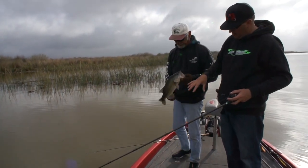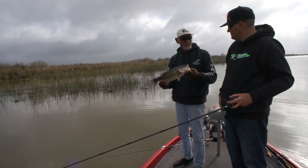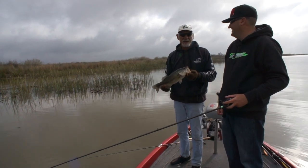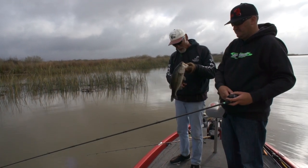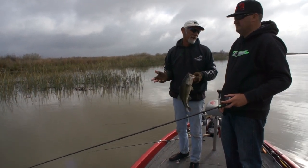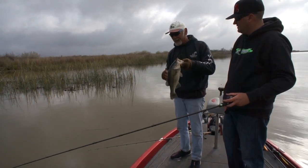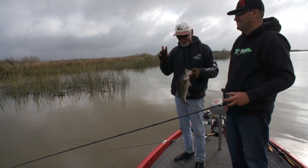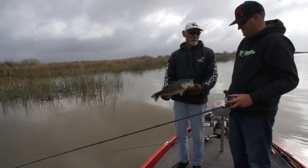A lot of the time when they get real dark, that means they're buried in the grass or they're up shallow. Yeah. I love going to the weigh-ins. If I'm kind of struggling and don't have a clue where they're at, I go to the weigh-ins, and if those fish are real black with white bellies, you know they're in the clear water and the grass. If they got the orange bottom and they're real black, they're in one of two places. Yeah, they're around the tannic water. They're sitting belly to the mud right on the bottom.